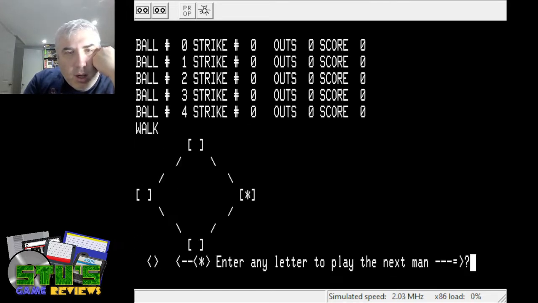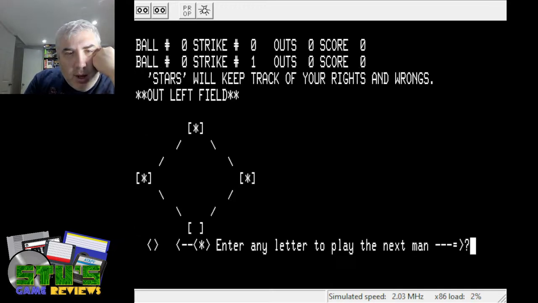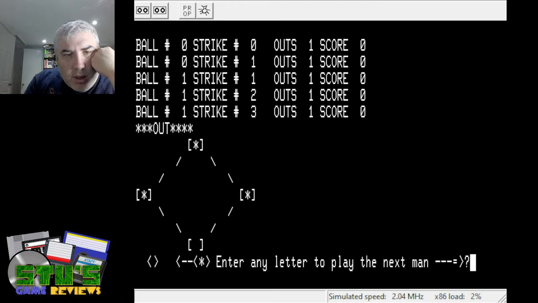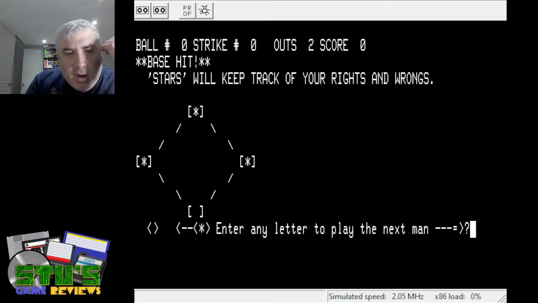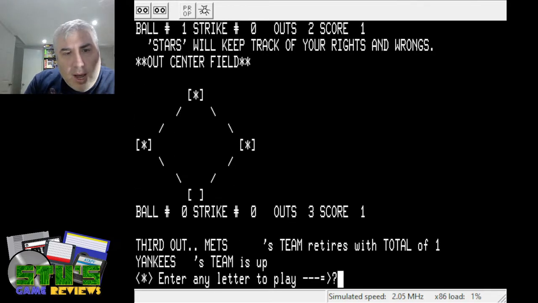Walk. Just four balls, he strikes out. Nice. Out at left field. Do I have bases loaded or something? It looks like I've been on base, but it doesn't make any sense. Out. I don't understand why it looks like these people are on base. Base hit. Looks the same as it did before. I think it's a bug. Out center field.